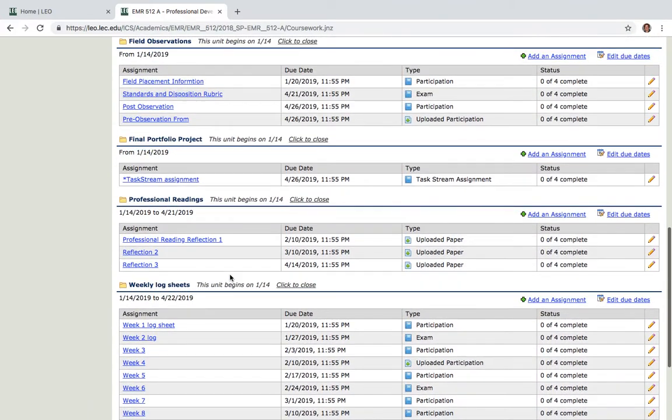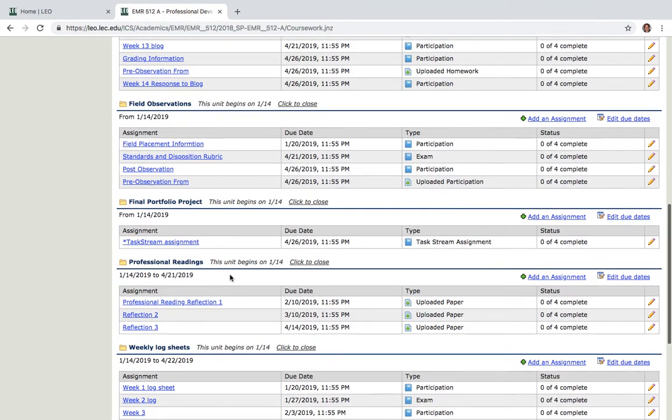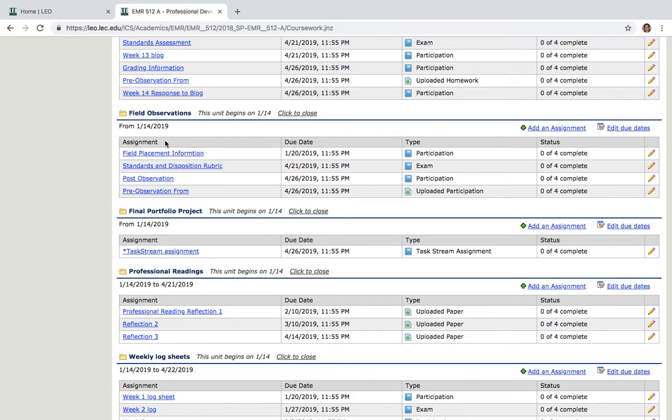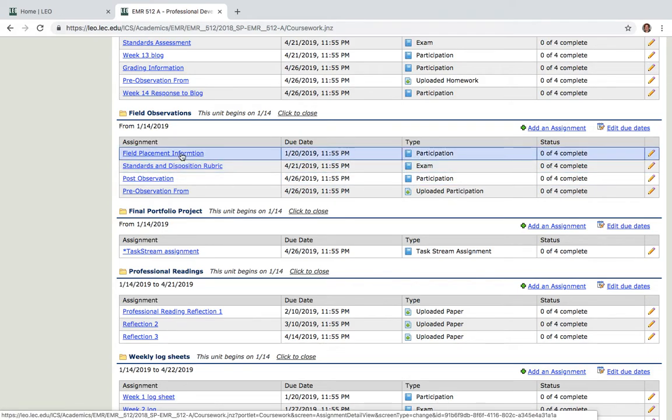The other thing that you're going to need to do is, once a semester, I'm going to go to this field placement, and there's a couple of things on Leo that I need you to look for, okay? First thing is you need to just tell me where you're going to be conducting the field placement. So if you go into this tab, you'll see a link to a Google Doc form. In that form, all I need you to do is tell me where you're at, the address of the school, and then what days and times you think I can go. It might be that you can't give me everything right now.